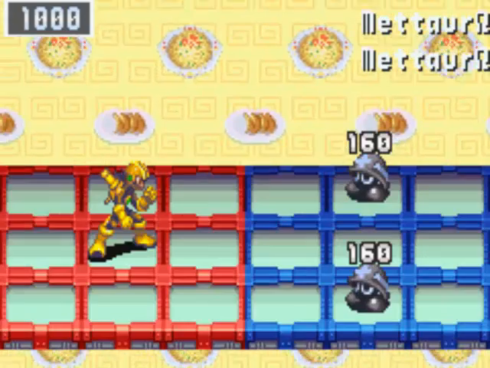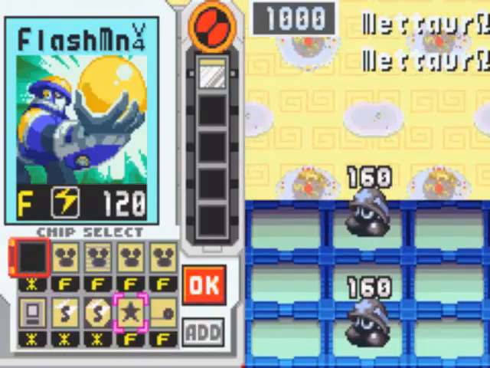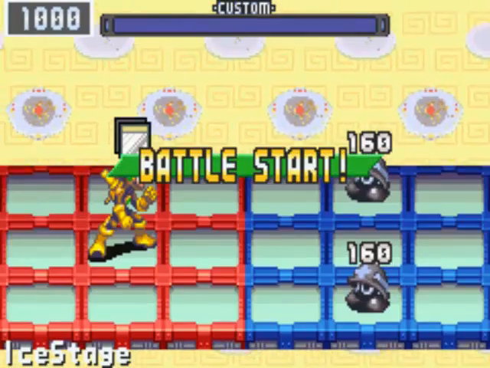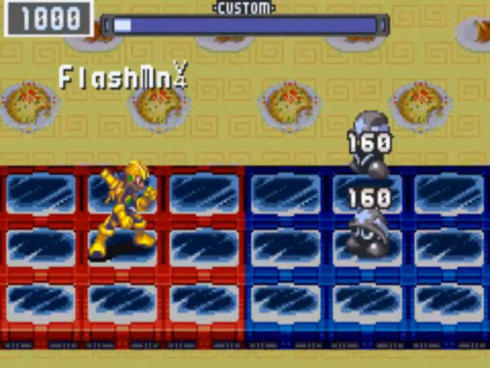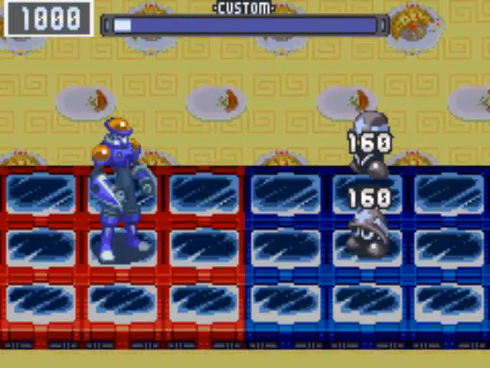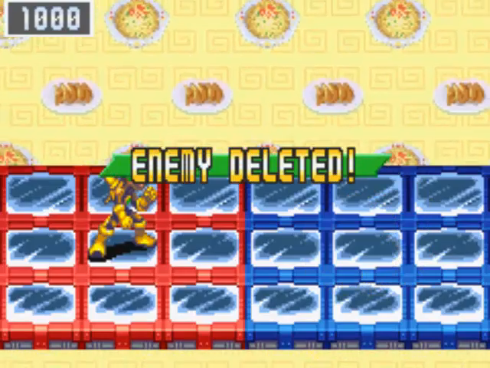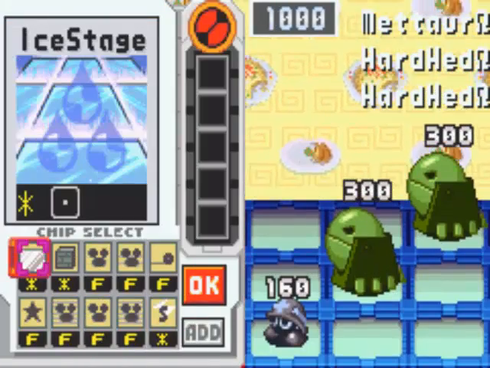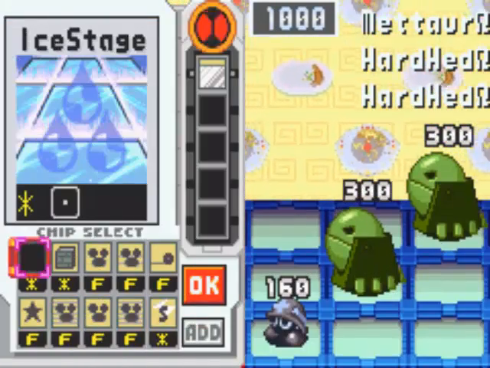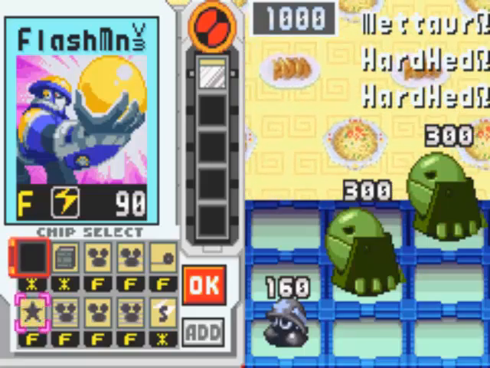There we go. See? We start off with two Metar Omegas. And they're both dead immediately. Nice. Flashman, you pierce guards, you pierce invis, you are area affecting, you can be doubled on ice stage. I just love you so much. Now, Metar Omega and two Hardhead Omegas. Alright, so they're stepping their game up. I see how it is.